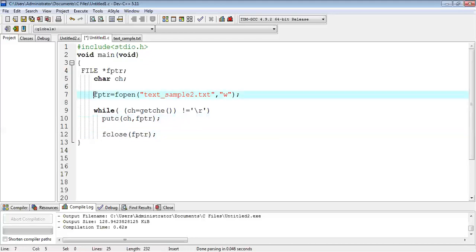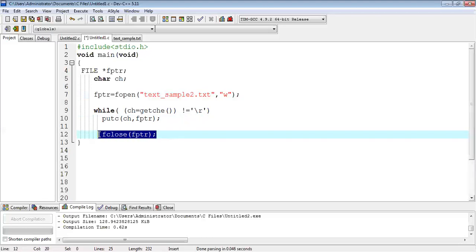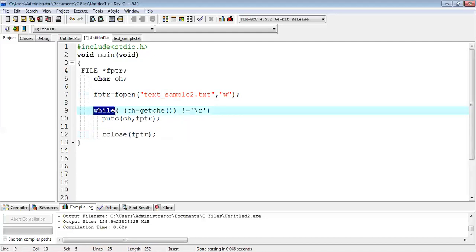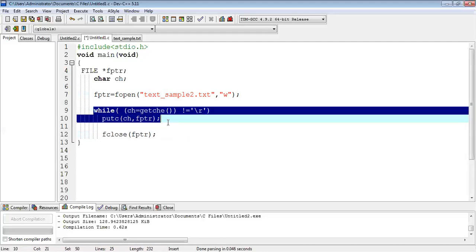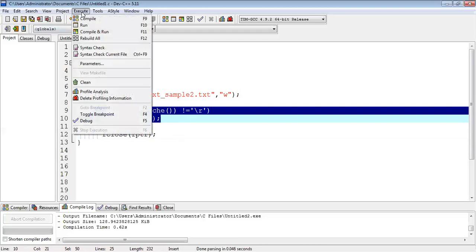So here you open the file, and here you close it, and in the body between these two statements you put all your data into the opened file. Let us execute this code.